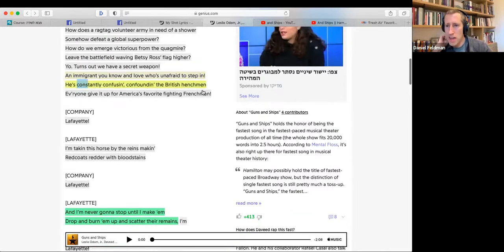Now the multiple rhyme schemes. Here you can see: an immigrant, you know, who is unafraid to step in. Henchman, Frenchman all rhyme, except that henchman and Frenchman are also double rhymes. A double rhyme, if it's done in a specific way, is sometimes called a feminine rhyme. It has nothing to do with masculine men or gendered women, but when the emphasis, in all three of those words, step in, henchman, Frenchman, is not on the final beat. A feminine rhyme is a double rhyme where the stress is not on the final beat. So the stress is on French, hench, step.